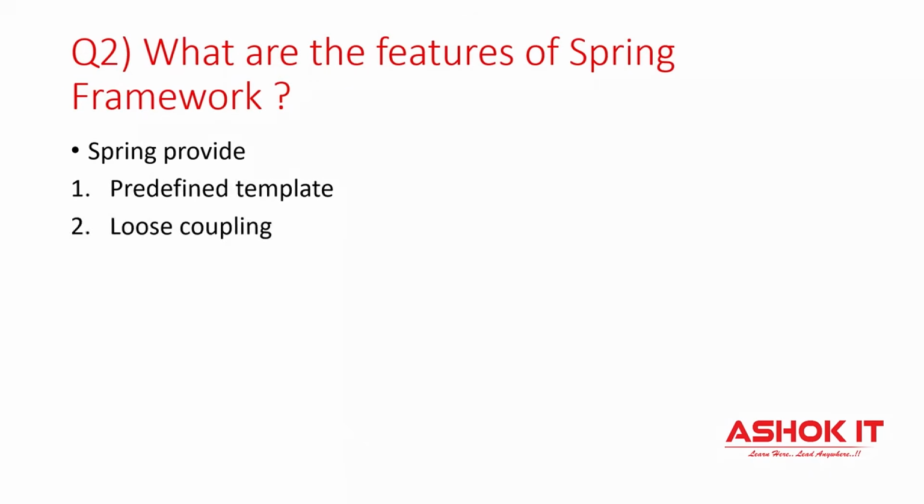Second, loose coupling. Loose coupling can be implemented using a layers mechanism like presentation layer, service layer, and data access layer. If one layer or one module is modified, it will not affect another layer or module. That is called loose coupling. Here, coupling means connecting two modules or two layers, anything. So if we improve or enhance to the next version, it is not going to affect the previous one.